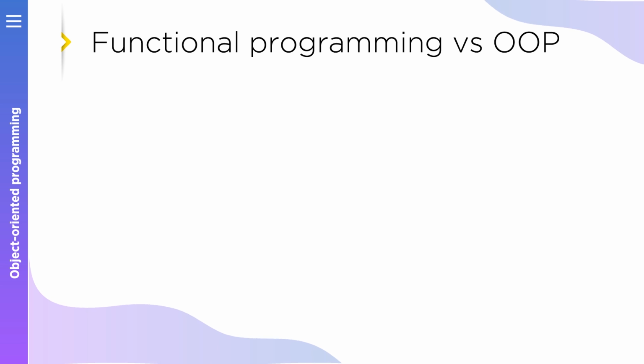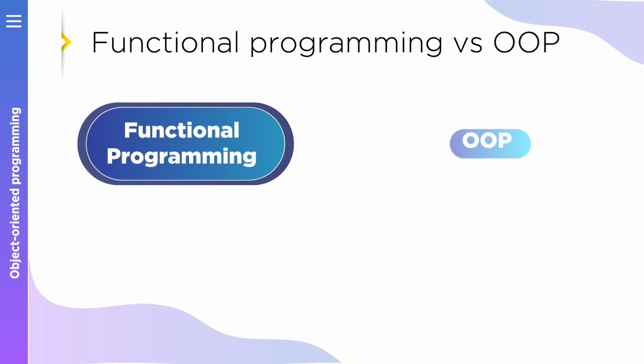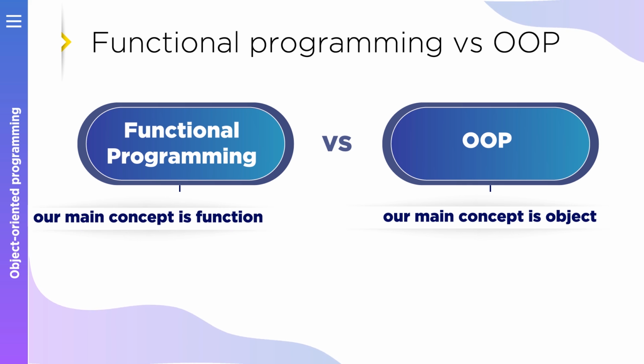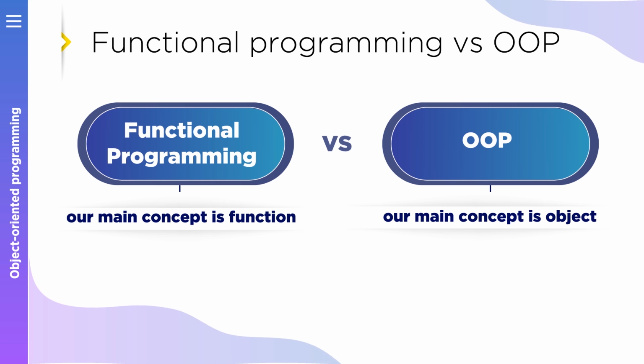Probably you are interested in what other approaches for software development exist. One of the most popular programming paradigms is functional programming. If in object-oriented programming our main concept is object, in functional programming our main concept is function. In other words, functional programming is not bothered about grouping data together with related behavior and about describing control flow. We have a specific task and we have a specific function that can deal with this task. Functional programming expresses the logic of a computation.